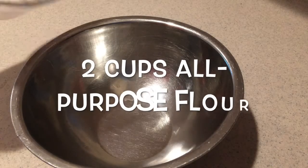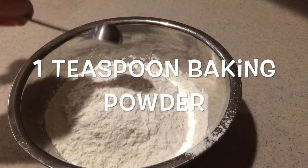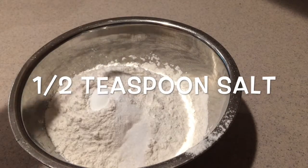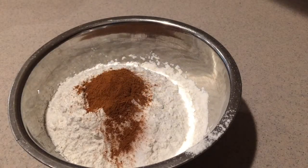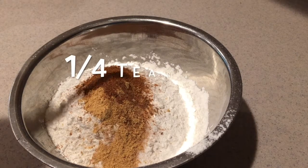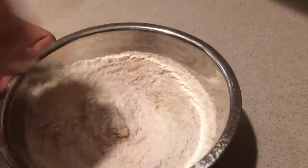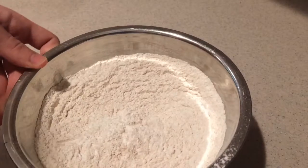Then in a small bowl, add in the flour, baking powder, salt, cinnamon, ginger, nutmeg, and cloves, and whisk them together until they're combined, and then set it aside for now.